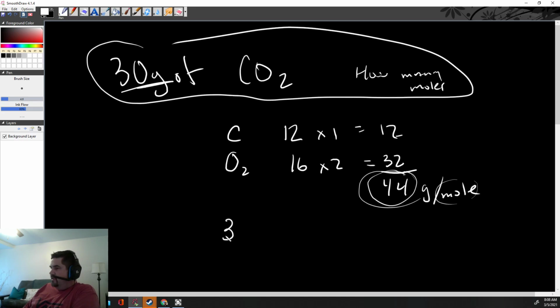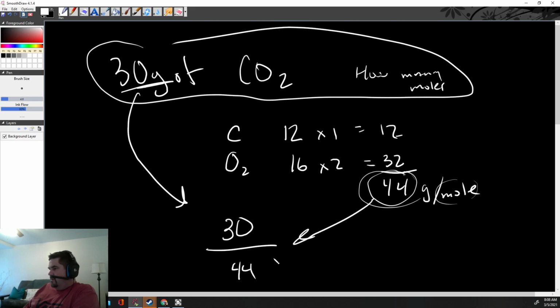That's easy to do. Just take this number and divide it by that number. And that'll tell you how many moles you have. For example, if this was 88, you would put 88 here divided by 44, and you would have 2 moles. That makes sense. Okay? If this was 22, and you put 22 here, that's only half of the 44, you're going to get 0.5. So 0.5 moles, or half a mole, right?